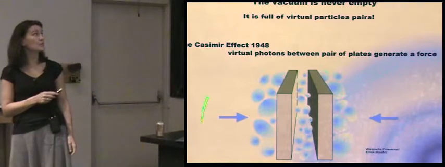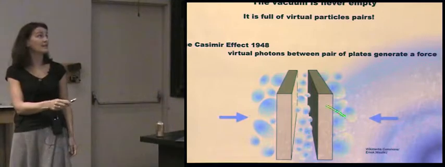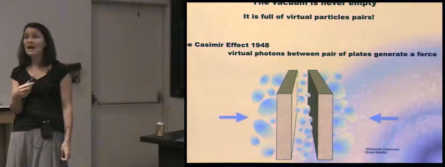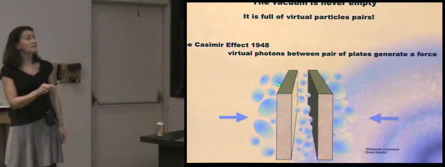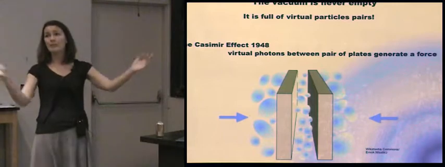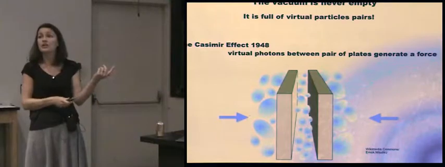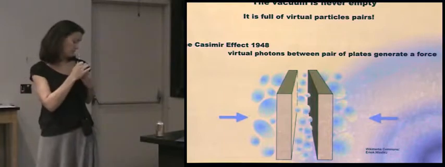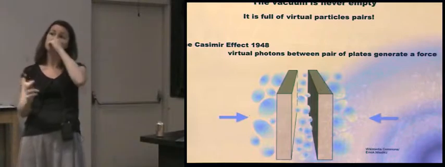But when it comes to these virtual particles, we do routinely detect negative pressure. This is not saying that this is the dark energy component, but it's saying that these virtual particles have an effect of negative pressure. So the example here is, say instead of these boards just being two thin metal plates, there were two people standing there. One person standing there and you're being bombarded on all sides with tennis balls, for example. And those tennis balls are exerting a pressure. If someone else stands on the other side of you, they're blocking one side from the tennis balls hitting you. And the tennis balls exert a pressure which will push those two people together.